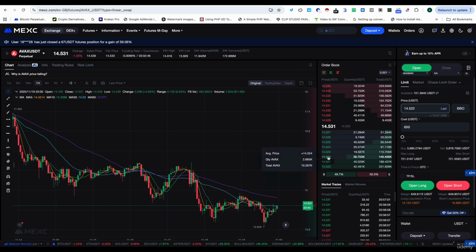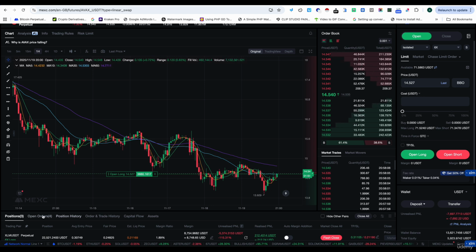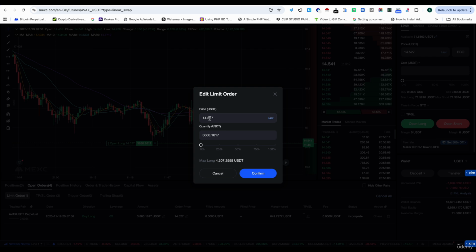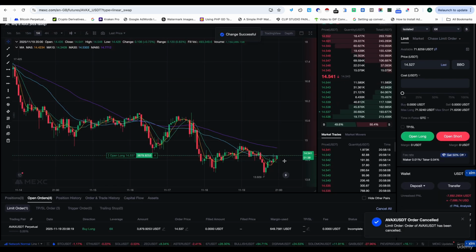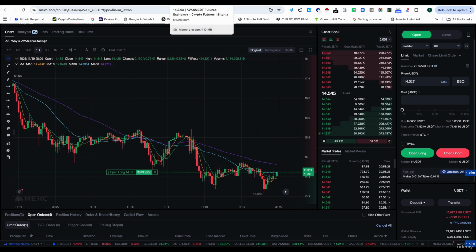You can see that after the order has been submitted, it appears under the Open Orders tab. But now the price is rising quickly, moving further and further away from your limit price. If you want your order to be executed sooner, I suggest modifying your limit order price so that it moves closer to the current market price. Again, please do not enter the exact market price, as that will trigger a taker execution and you'll be charged a higher fee. Instead, keep your price a few ticks away from the live market price. Stay focused on the order, keep your eye on the queue, and wait for the moment when the market comes back to meet your limit price.